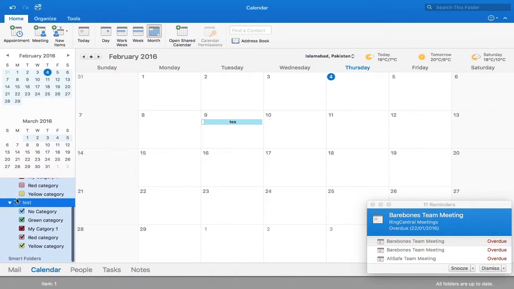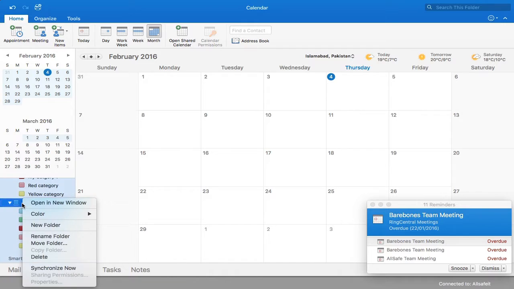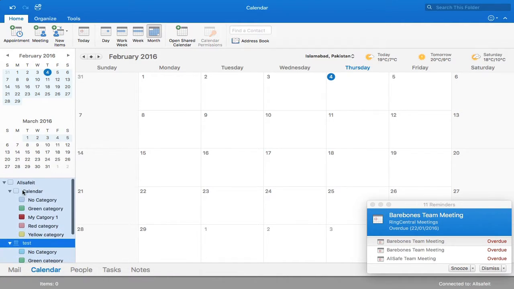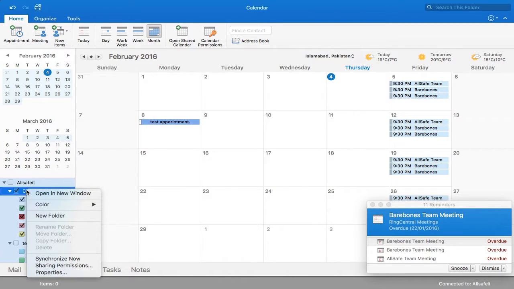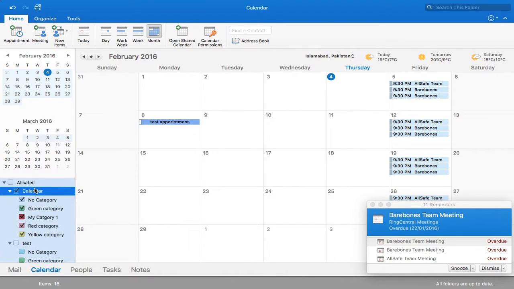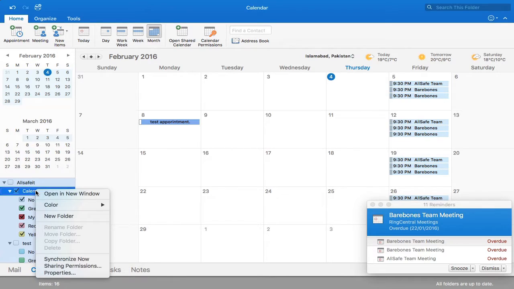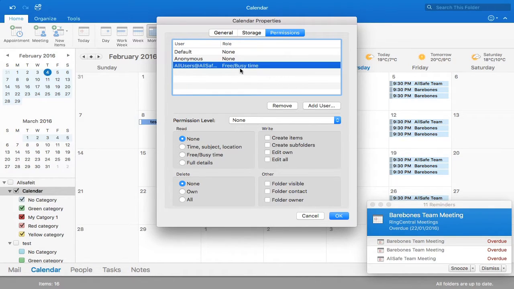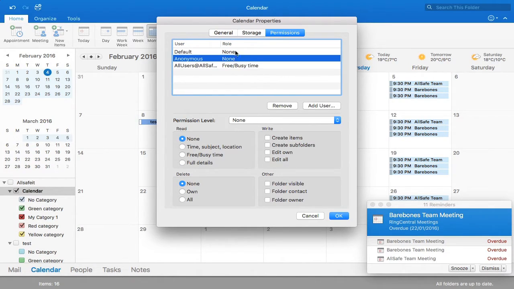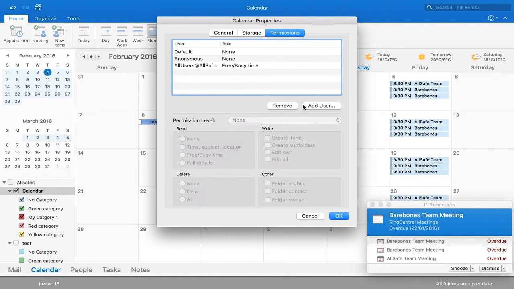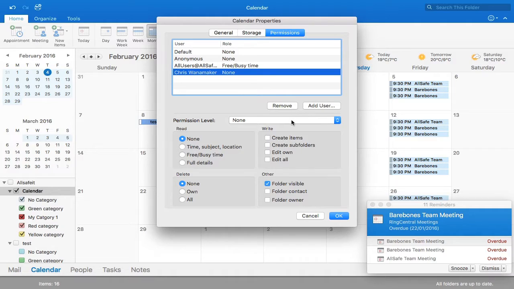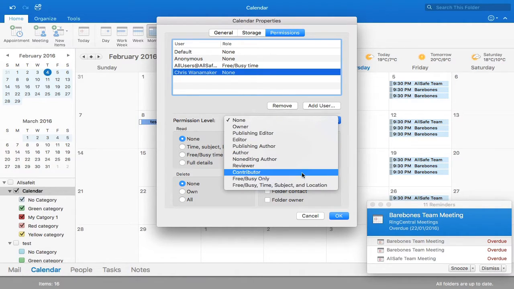So you can even share the calendar from your calendar. Right click on the calendar and click on sharing permission, with the same method for adding. And there are some different things over here. Like add user, I'm adding Chris, so he can have different things. Like he can be reviewer, contributor, author, he can even see busy and time and subject. He can set the status as well on my calendar.